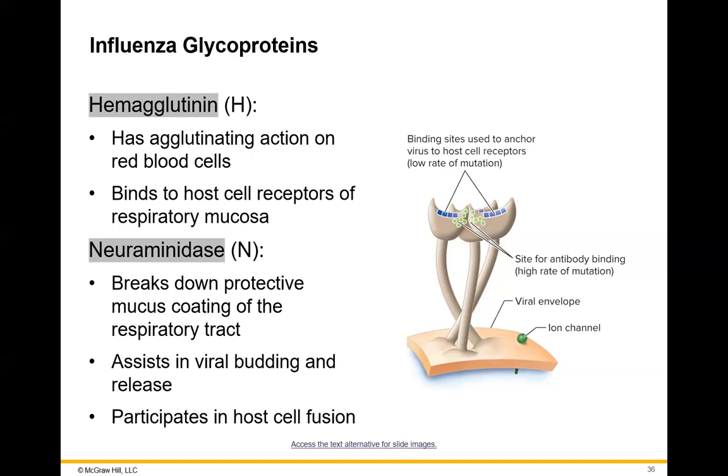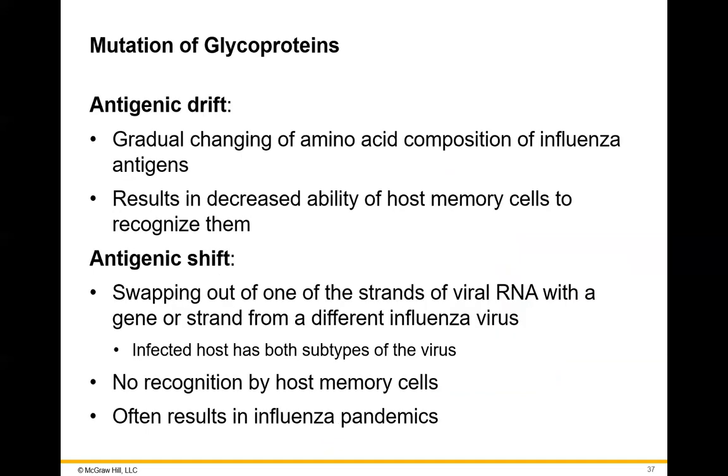Okay. Neuraminidase, ase being enzyme. Neuraminidase is an enzyme that helps break down that mucus coating in the respiratory tract, helps the virus get in better. It doesn't get stuck in there, so you can't get it out as easily by coughing and stuff. It also helps clip off the budding viruses, and it also helps to get into the cell by helping with the entry mechanisms as well. So it does a lot.